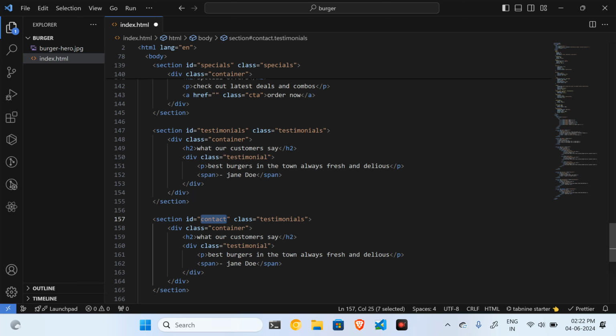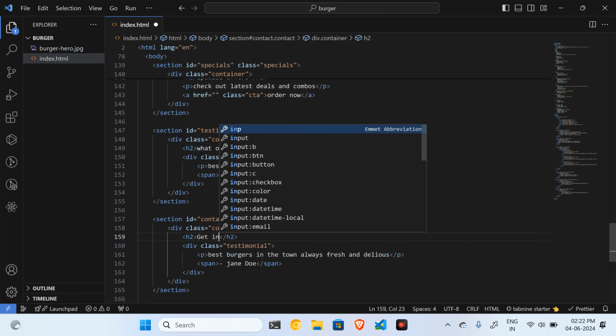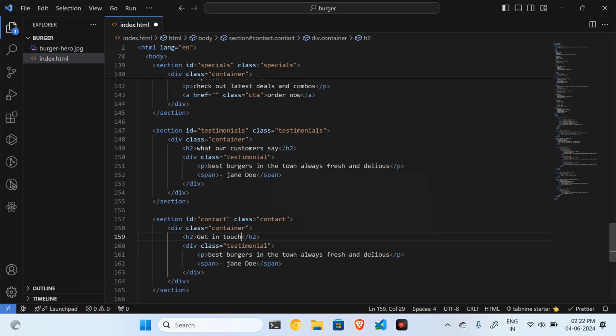Next I'm having a section for the contact, and over here it will be the H2 tag. I will say get in touch, and over here I'll be having the form element.